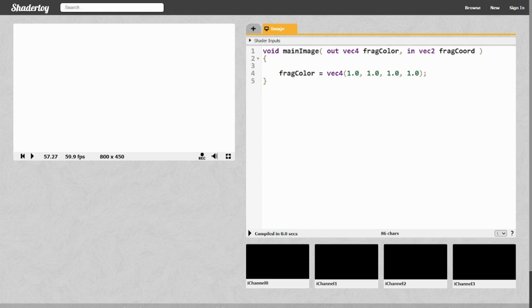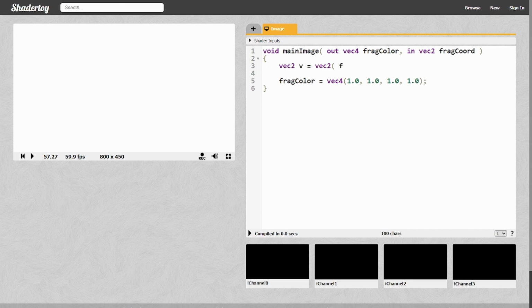To do this, I will define a new variable v. This v will be a vector from our new origin, from the middle of the screen, to the current pixel. So it will be a vec2. To shift the origin to the middle of the screen, I need to subtract from the current position half of the width and half of the height of the window.